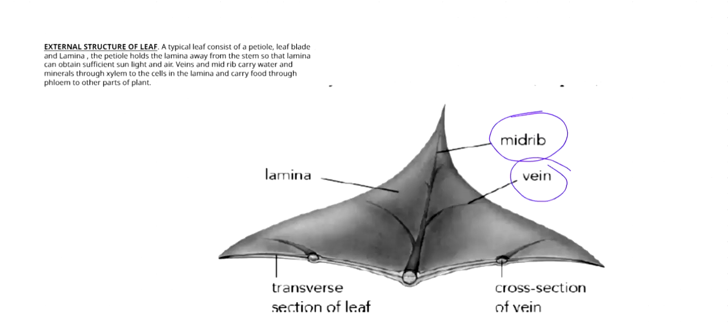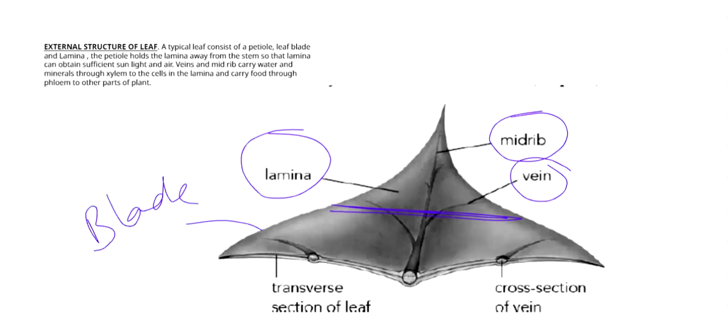What is the lamina? This broad portion is known as the lamina of the leaf, the broader area. And these edges are known as the blade. So in all the leaves, you see the midrib, veins, lamina, the broader portion, and the blade, the edges. This is the external structure of the leaf, which is common in all plants. Now have a look at the internal structure of the leaf.